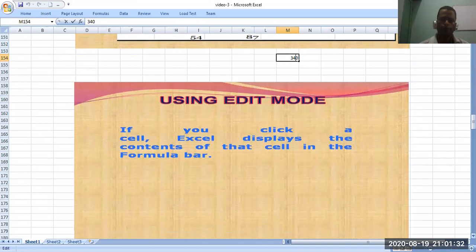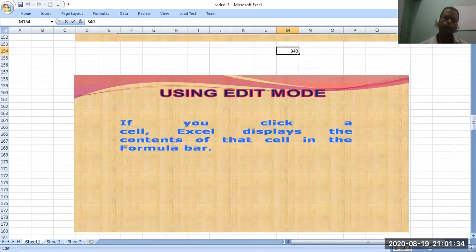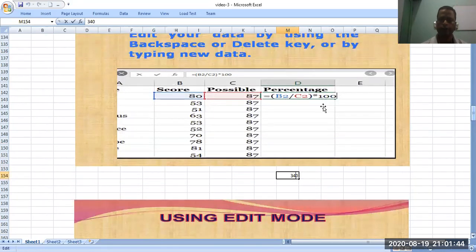Now, if you click a cell, Excel displays the contents of the cell in the formula bar. When I click over the particular cell, you can see the value in the formula bar. You can edit the cell value in the formula bar also.